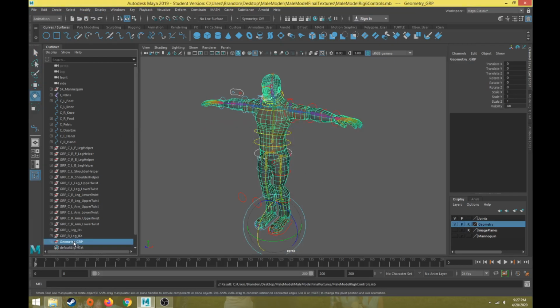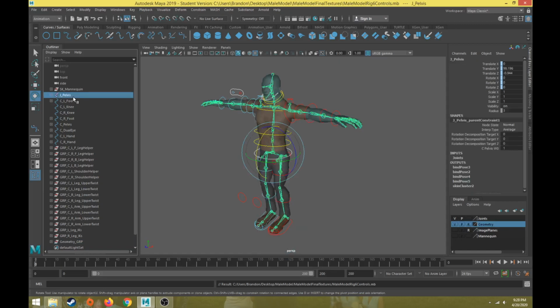However many different objects you have geometry wise, group them all together and call that one geometry group. Now what we don't want to do is group joints, controls, IKs, and geometry underneath the same hierarchy. All that good control rig that we've set up so far is not going to work. So we still need separate groups, separate hierarchies for the geometry, joints, controls, and IKs.